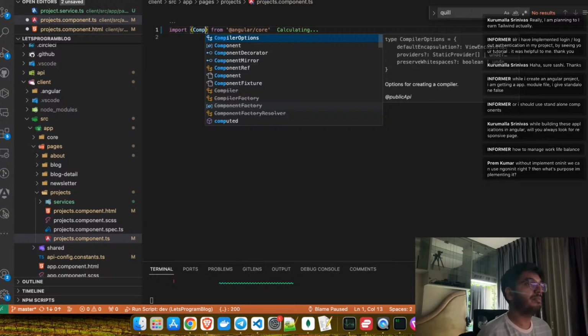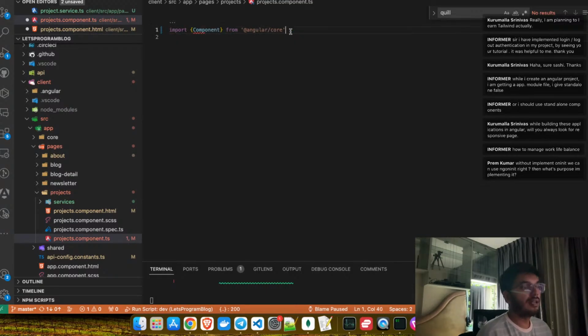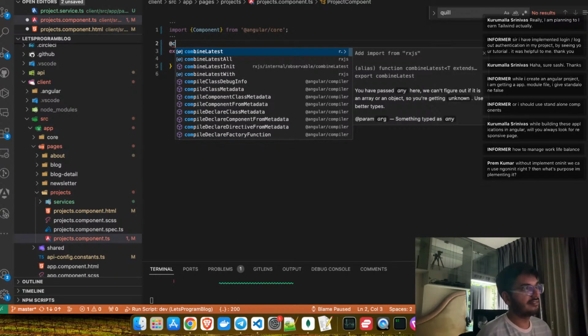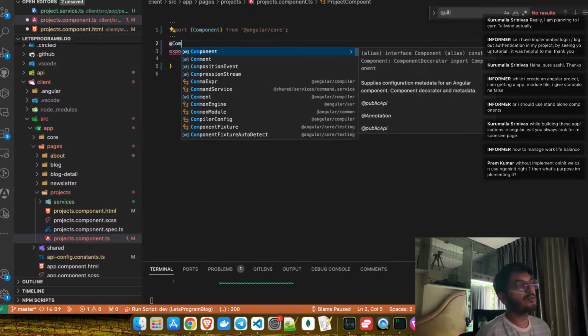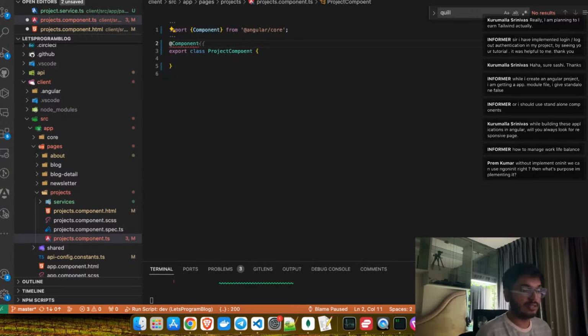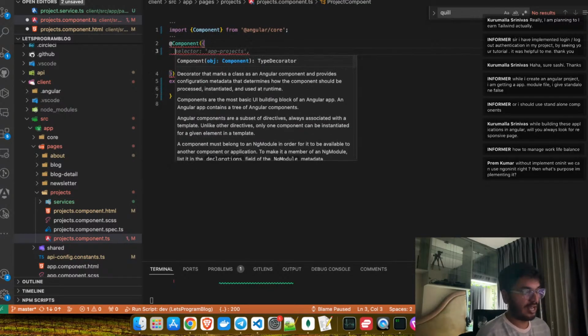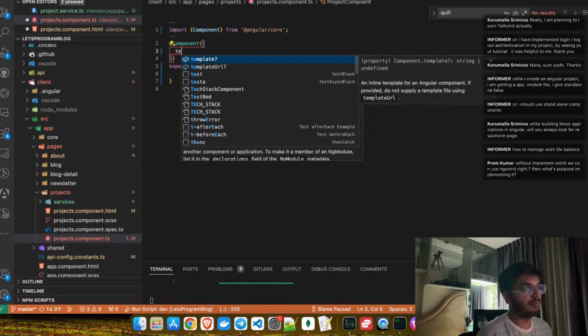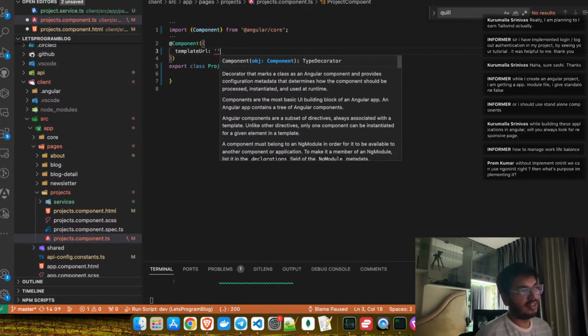I write the component here, so this will import Component, and then I have my own definition, a class which has a component name. Let me give that name, which is ProjectComponent, decorated by @Component. That's how I learned Angular when I started. So this should have a templateUrl.